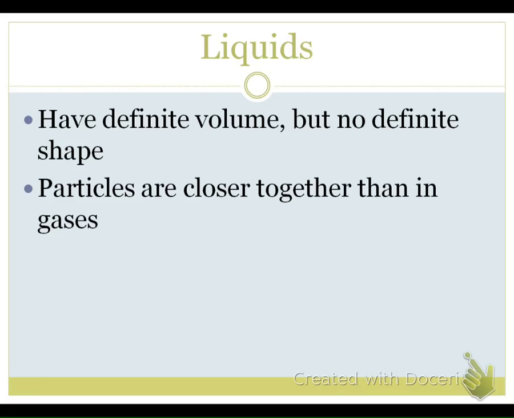Liquids have particles that are much closer together than gas particles, because we know liquid has that very specific state where it can flow. Liquid is kind of the middleman, or the second step, between gases and solids. It's not quite as organized as solids are, but more organized or more structured than a gas.